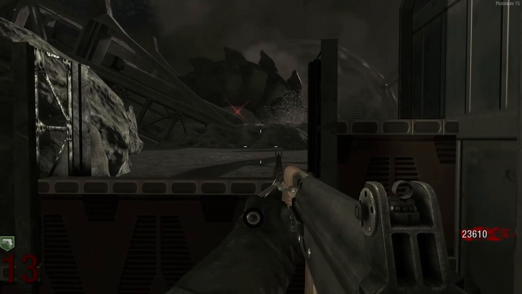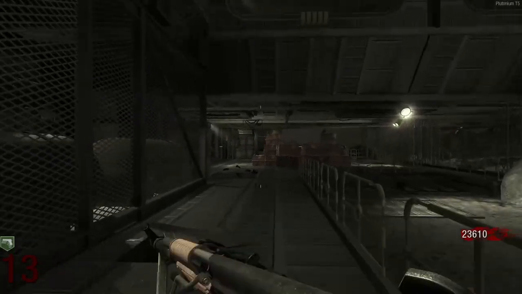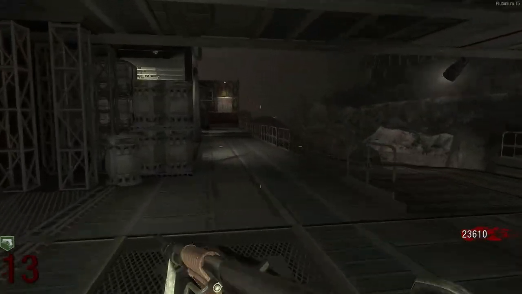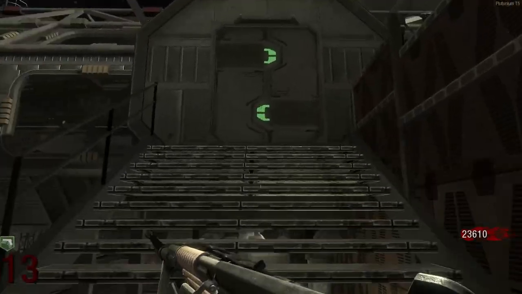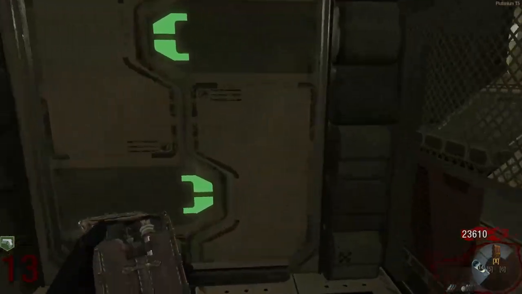Nice. Sweet. Warning. Massive decompression in tunnel 6. PES required. Nice. So as long as we hear the drilling, hack this. Wait. He's super close.